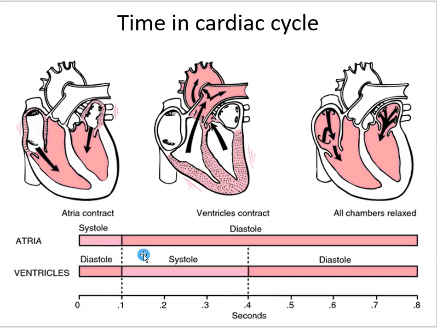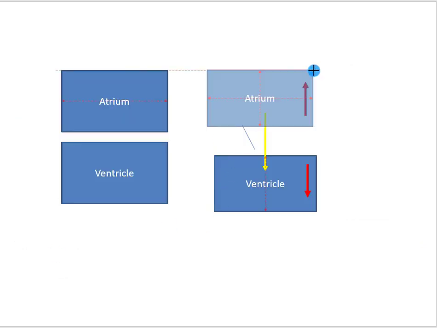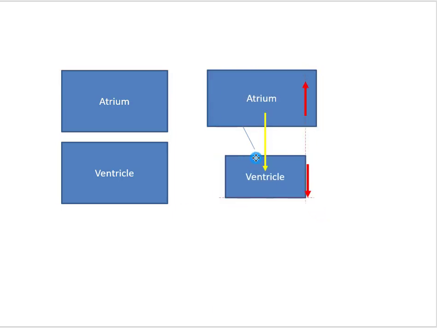What happens next? The atrium is going to relax and the ventricles are going to contract. So let's do it. Atrium now, let's get the atrium to relax. We'll open them back up. And now let's make the ventricles contract. And what are you going to see? First of all, this blood is going to stop moving. Blood is going to want to move this way, right? It's going to want to move that way.